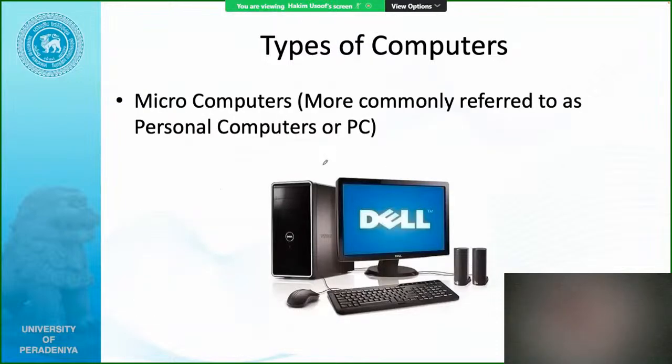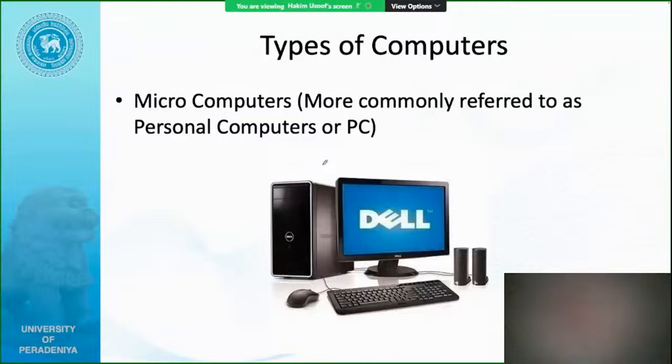But the typical type of computer you and I use are called microcomputers. Microcomputers are what are called personal computers because they are used by you and me. So they are used for personal things, right? Typing letters, playing games, watching movies, downloading, browsing the internet, doing some programs, editing videos and movies and music and things like that. That's all done on personal computers, or PCs. They are also called microcomputers because they have what are called microprocessors, right?